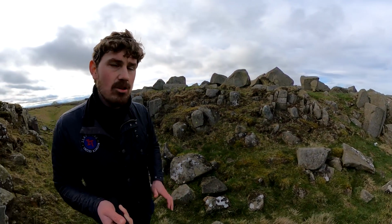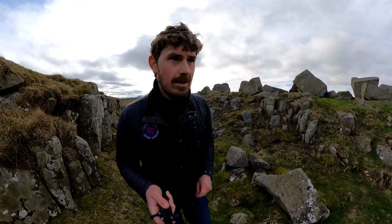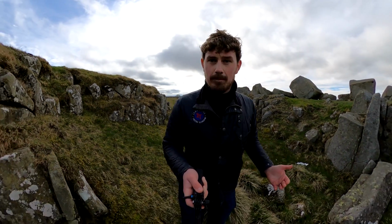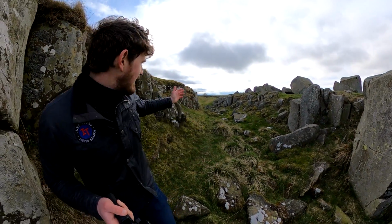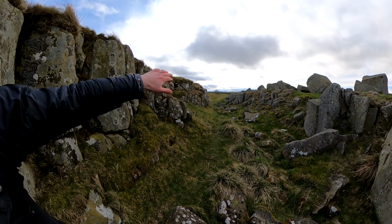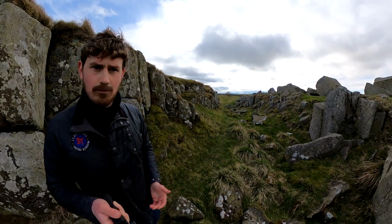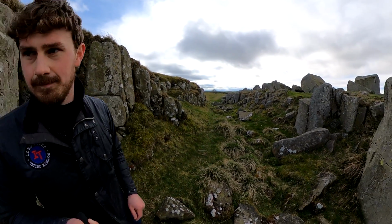And as they came along they were digging through here, breaking up the stone and moving it out. But at some point they must have received an order to stop, and when they stopped they just put down their tools, moved on, and they left the wall ditch as it is right here. And you can see just going out westwards from where we are, the wall ditch continues and goes out towards some of the famous forts such as Roccélita and Housesteads in that direction.